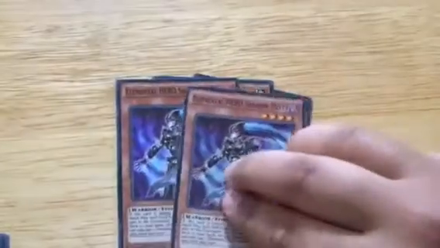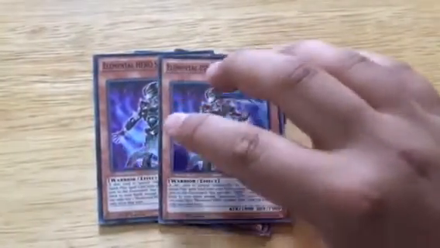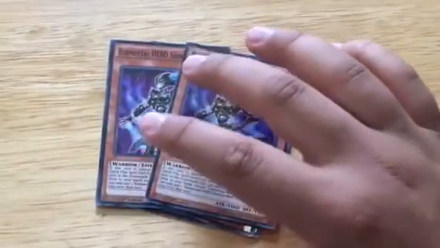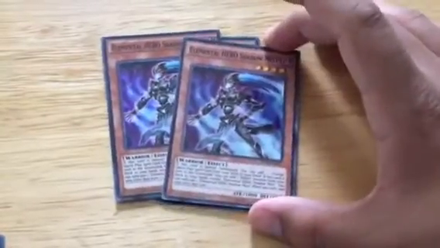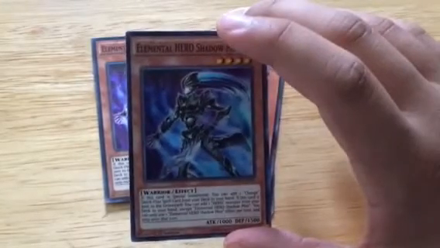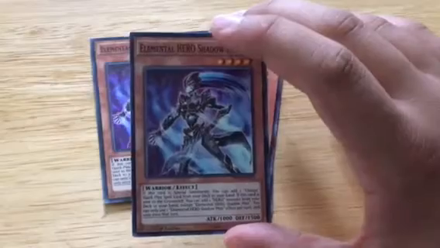I also run, so far, 2 Shadow Mist. I'm aiming for a third. So far my deck's good as is, I just haven't had a chance to get a third one in here. If you don't already know, Shadow Mist's special ability is that if you special summon it, you can add any Change quick-play spell card from your deck to your hand.